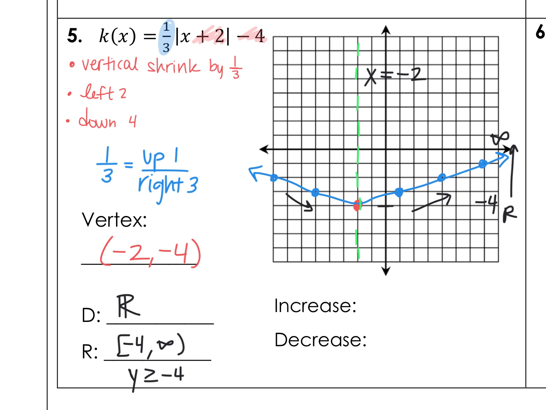So which side is it increasing on? The right side. That's where x is greater than -2, because this is the x value of -2. It is decreasing on the left, which is where x is less than -2. You can write this in interval notation like -2 to infinity. You do not have a bracket at -2, it doesn't include that point. And then this one would be -infinity to -2. Again, just pick whichever one you want. It's the same. But you do not include the point -2 because it doesn't go up or down at the point.